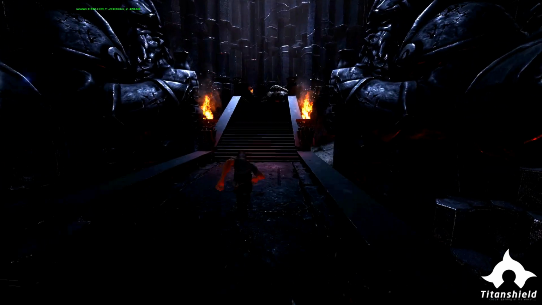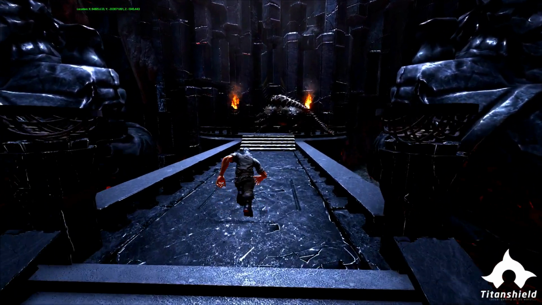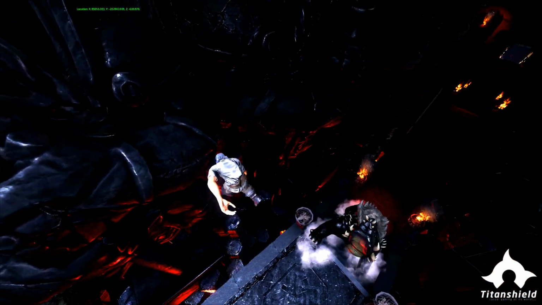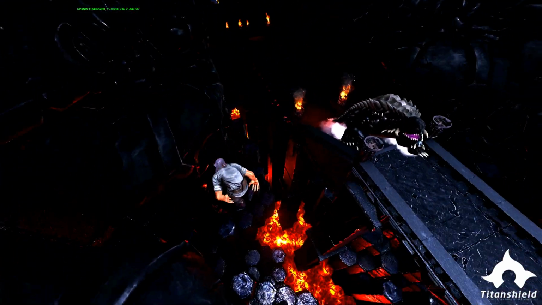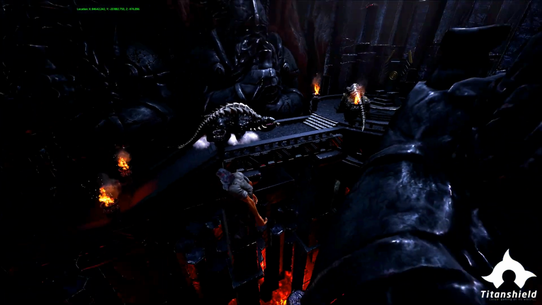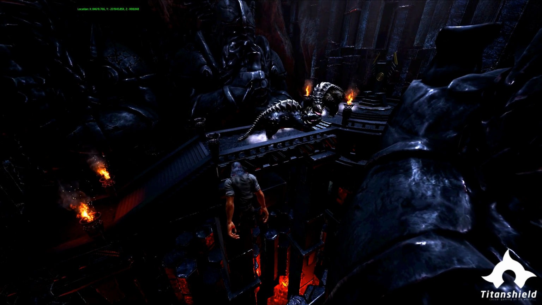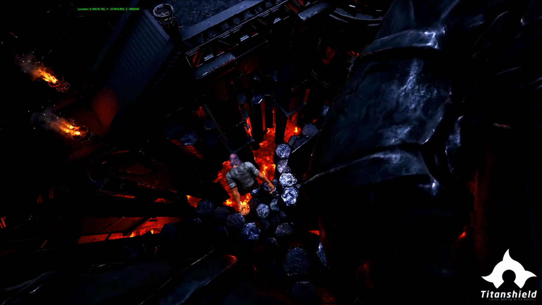So when you come in here, guys, don't punch these things, because they will actually attack you. I'm gonna get the hell out of here before I do die. There we go. Calm down. There we go. Okay, so I'm guessing these are their guards.